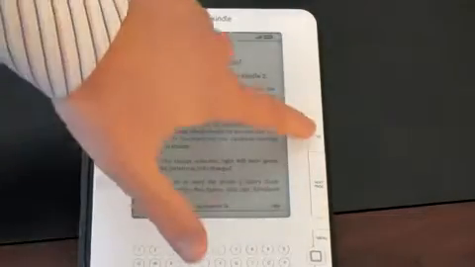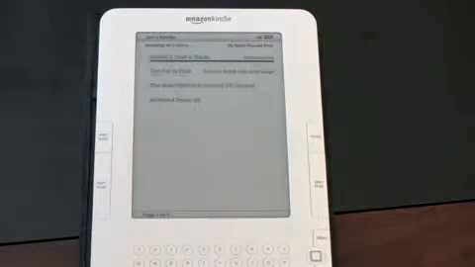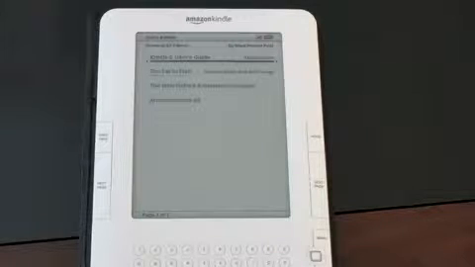So let's go back to the home screen. Let me show you what your options are here on the home screen. There's a lot of stuff that you can do with the Kindle. And for those of you that are watching this for the first time and don't know what the Kindle is, let me preface this software tour by saying it's an ebook reader. It's another way to read books, magazines, blogs, and such on another device. So let me go ahead and show you this.